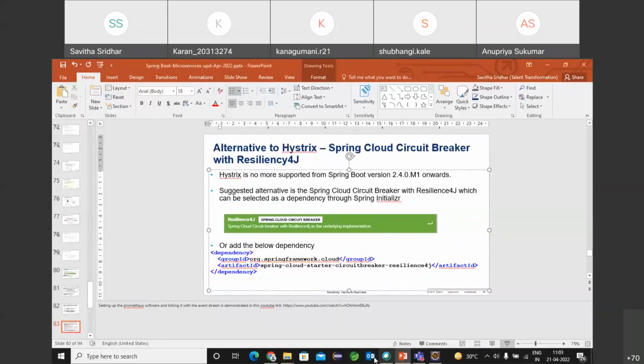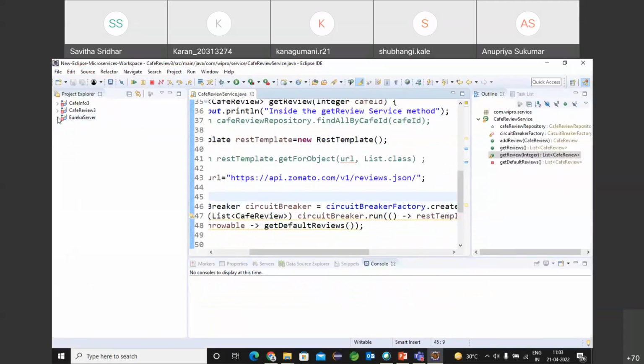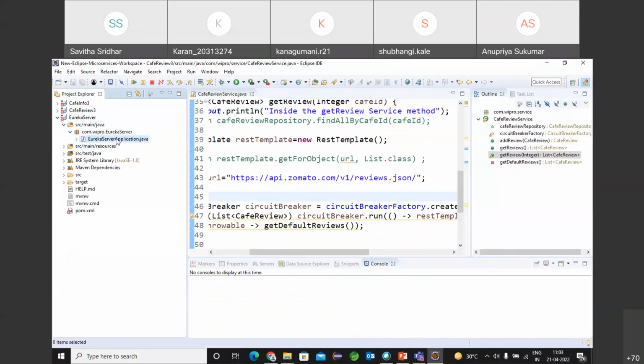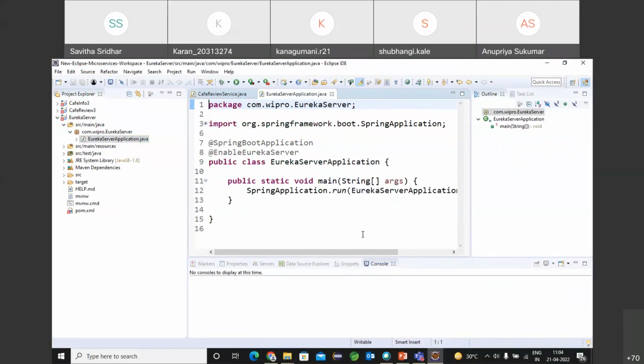In our code, your Eureka server remains the same, guys. So let me run this. Absolutely no change here. So let it run. Let us not wait for it.